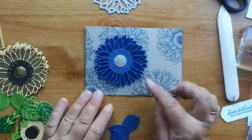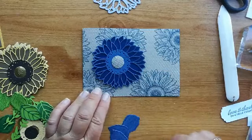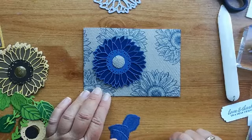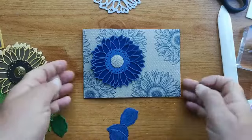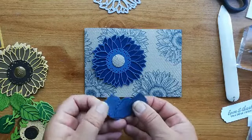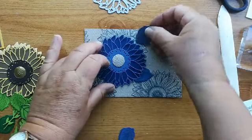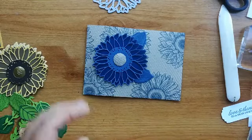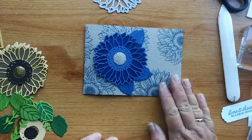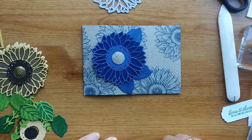I thought that would work really nicely. So this is Misty Moonlight on the top and Night of Navy underneath, and I've used crumb cake for the centerpiece, and that one I have also run through the embossing folder, Tasteful Textiles, to give it more of a surface. So I thought that would look rather nice on there. And I also stamped on Misty Moonlight some leaves, so that you could, if you wanted to, tuck those in. Now I know we don't really have blue sunflowers, but there's a lot of fabric with blue sunflowers on. So that was my reason for using the blue.